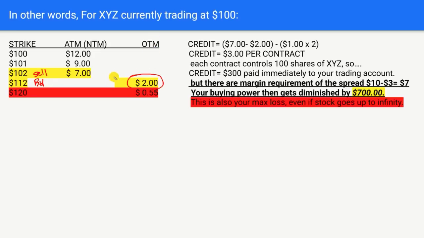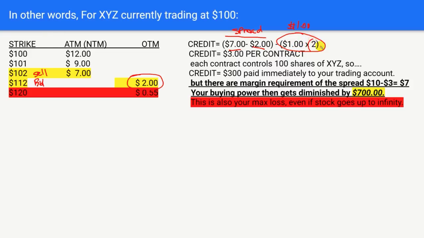The premium is cheaper because the likelihood of it hitting 112 is minimal. So don't worry about this for now. So the credit you get is $7, basically the spread, right? $7 minus 2. But don't forget the commissions. In this hypothetical situation, we're back in the year 2000 or 2010, 15, where options contracts were trading at $1. Actually, that was cheap. I remember not too long ago, TD Ameritrade was charging $1.65 per contract. Then it went down to 65 cents. It should be free, but who cares?